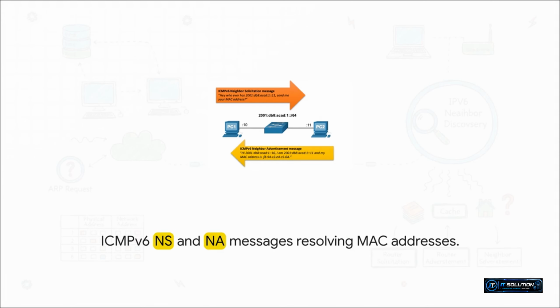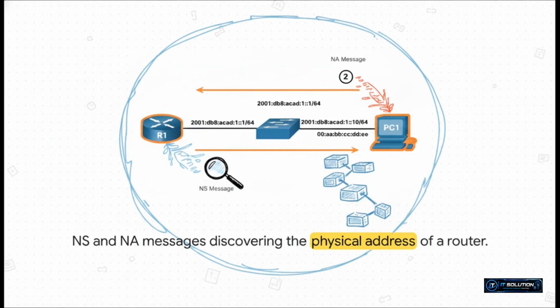To see this in action between 2 PCs, it's pretty elegant. When one PC needs to reach another on an IPv6 network, it sends out that Neighbor Solicitation message. But notice how polite it is compared to ARP. It effectively taps a specific group on the shoulder, saying, hey, whoever has this specific IPv6 address, please send me your MAC. It uses a special solicited-node multicast address, so only the device with that exact matching ending even bothers to pay attention. The target then responds with a Neighbor Advertisement, handing over the MAC address directly. Clean, fast, and targeted.